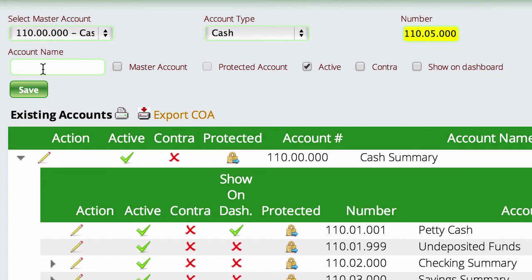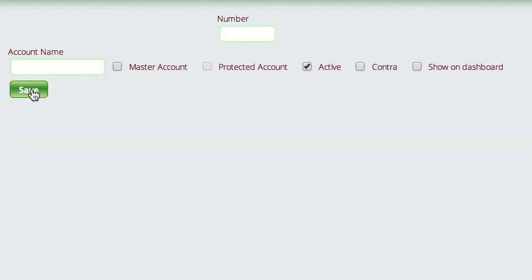It's really up to you as to how you do the account numbers, but this is something that we need to do here. The next thing that we're going to do is create the account name, and I'm just going to call this the name of the bank. And if you have multiple account numbers at the bank, then maybe you want to put the last couple numbers of the bank account in there to help you know which one you're looking at. But hopefully you know why you have the different bank accounts, and you can put those in pretty much any way you want. So we're just going to call this Bank 1. And then the rest of the fields that are here we're going to leave alone. There really isn't anything else we need to do here. So we're going to save this.